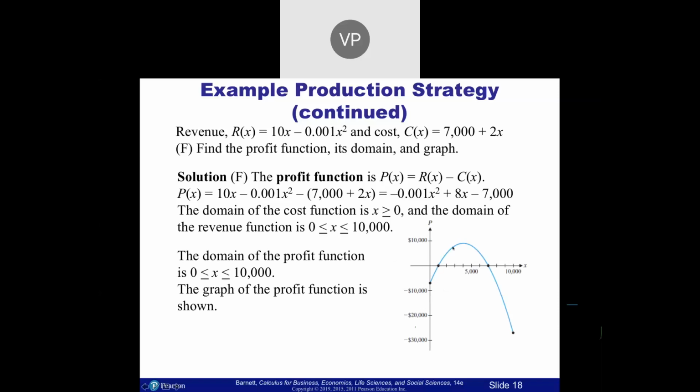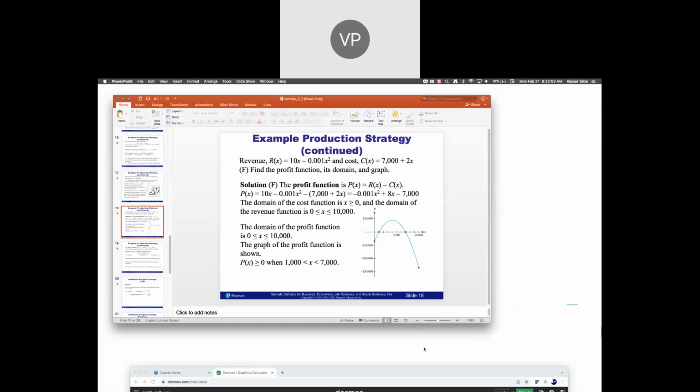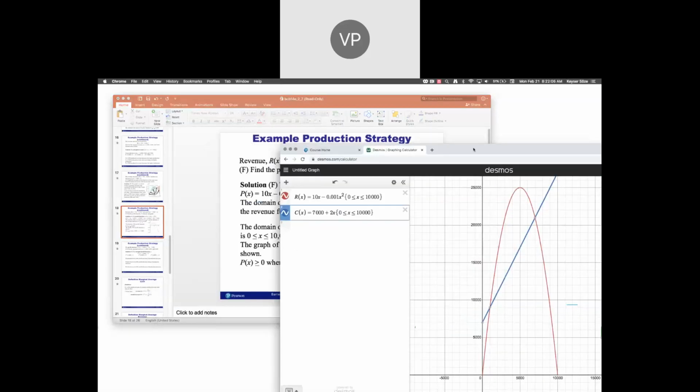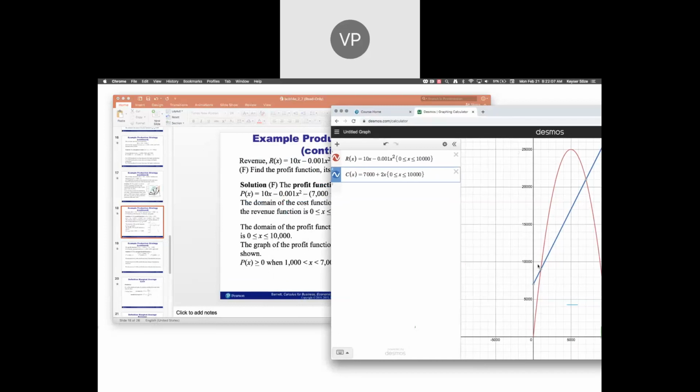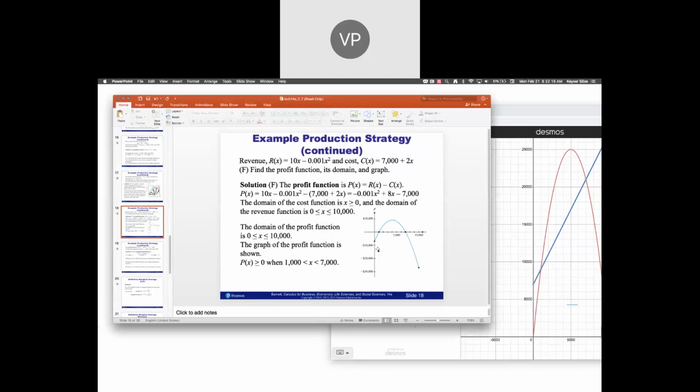So here's the graph of this, and notice it's a parabola. Let me get that Desmos graph up there, so I can compare the two. Remember, in the beginning, before 1,000, we're losing money. After 1,000, we're making money, but after 7,000, we're losing money. That gets summarized here. This is all profit. So before you hit this 1,000 mark right here, you're losing money, so you're in the negatives.